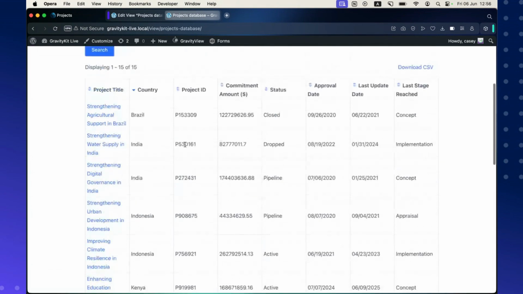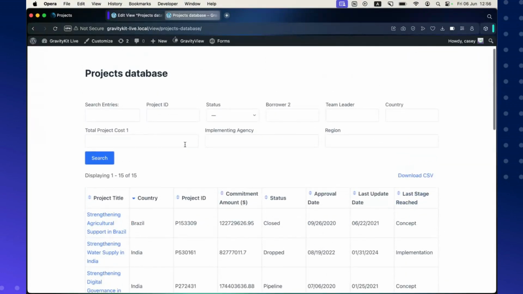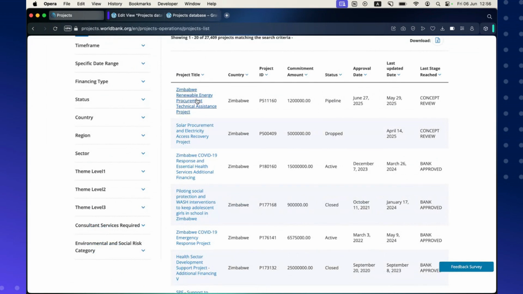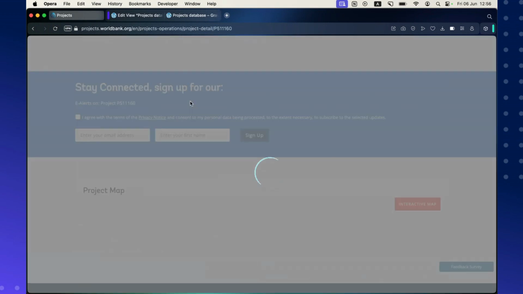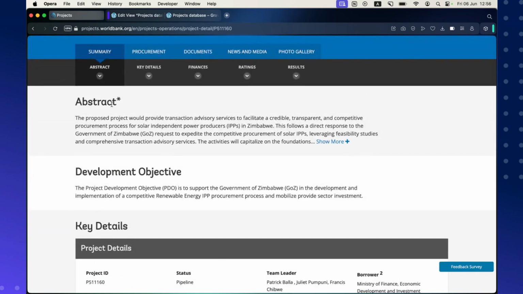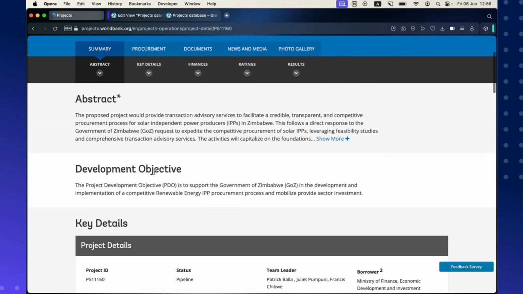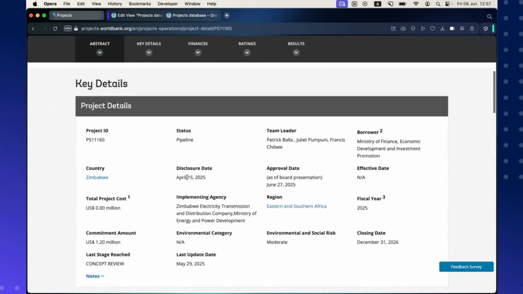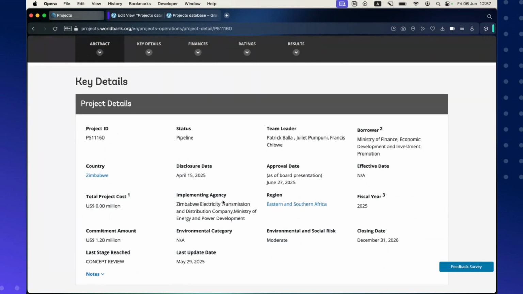The next step would be to configure the single entry page, where we can view more details about a specific project. So let's go back to the World Bank site and let's click through to one of these projects here. And let's take another look at what this looks like. So they've got the abstract here at the top, the development objective, and then the key details. And you can see the key details are kind of using like a 4-column layout. So immediately I'm noticing that we'll need to use the GravityView layout builder to actually recreate this layout. It's a bit too complex to use a preset layout like a list or a table.